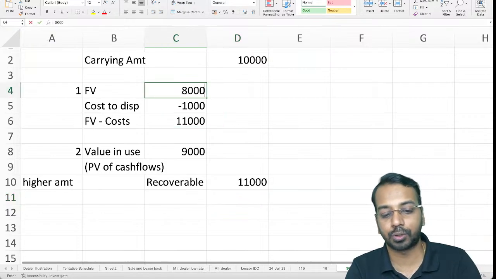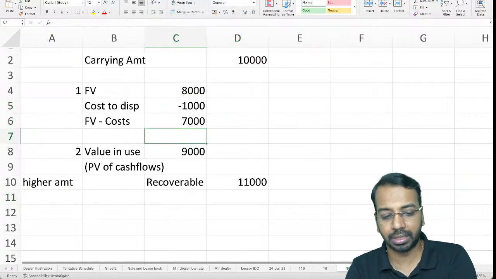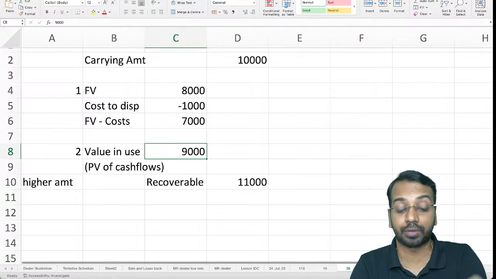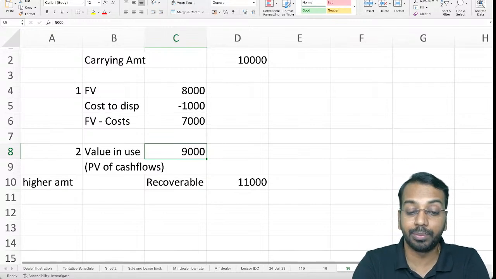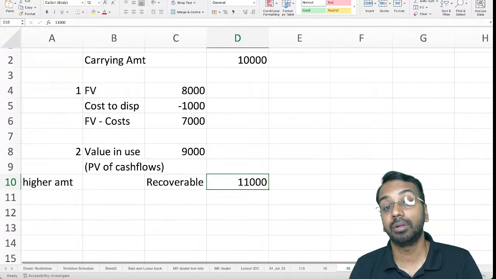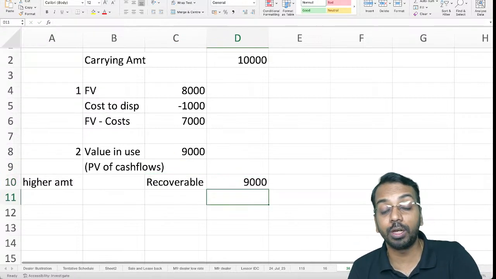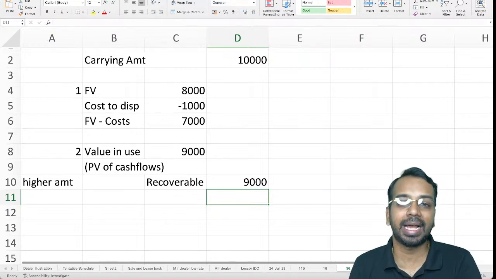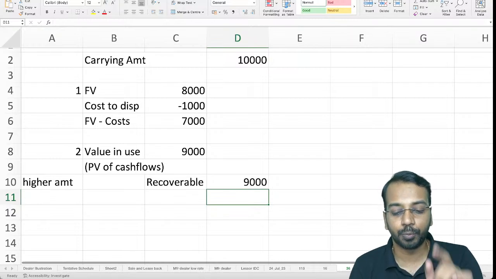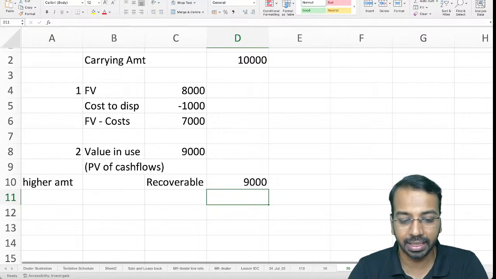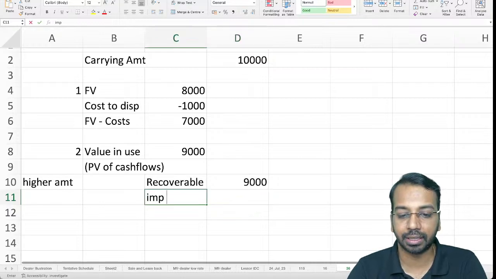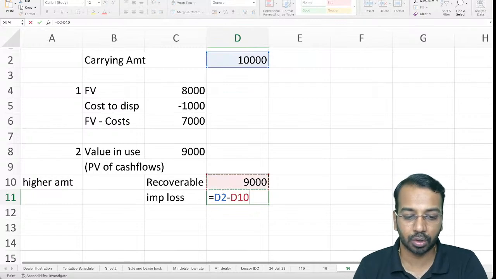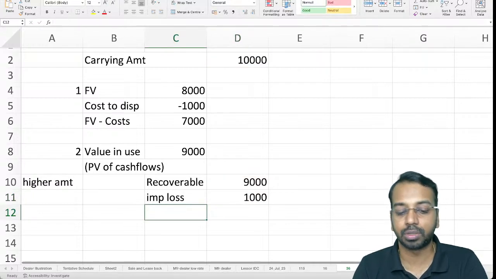But for example, suppose fair value less cost to sell is 7,000. My value in use, earlier I wrote by mistake recoverable, value in use is 9,000, that is the present value of cash flows. So, the recoverable amount will be the higher of the two, that is 9,000. Now, I am saying my asset is 10,000, but I will get only a maximum of 9,000. I will recover only 9,000. So, what the standard says is, by showing the asset at 10,000, it will be incorrect. You please bring it down to 9,000, and there is an impairment loss of 10,000 minus 9,000, which is 1,000.